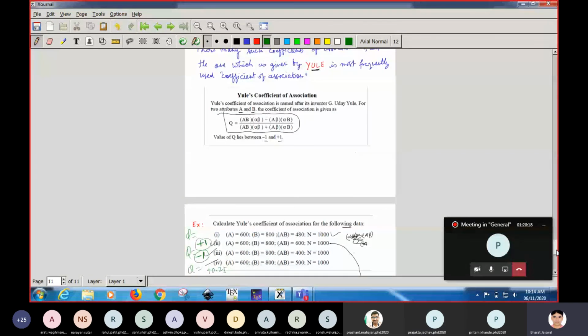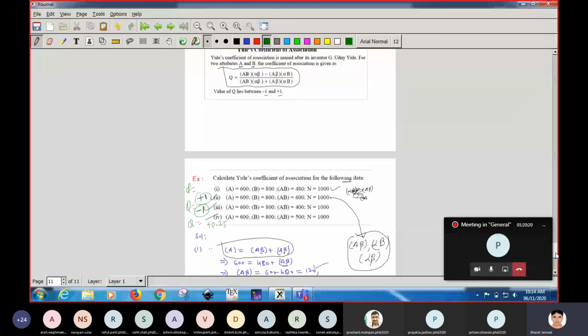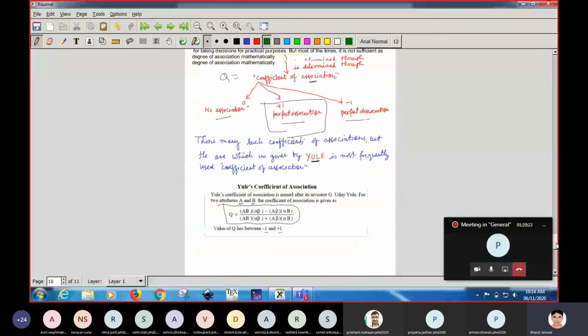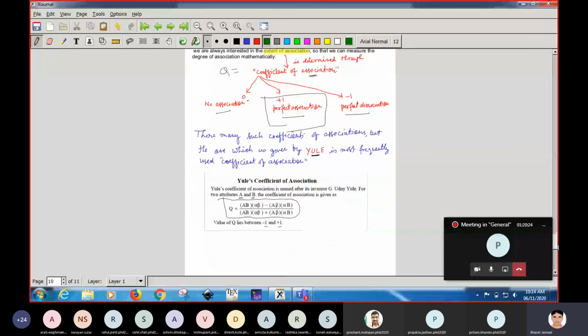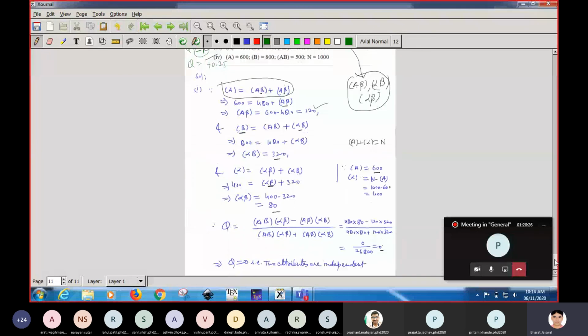Yule ji did not say what to call this, he only gave perfect and the others. So these are the types of questions, and if you want to study in more detail, I had shown you one book, S.P. Gupta, remember? That is a very good book, and I am going to upload one PDF, so you can go through that also. Lots of questions are there to solve, and some detailed description is also given in that.